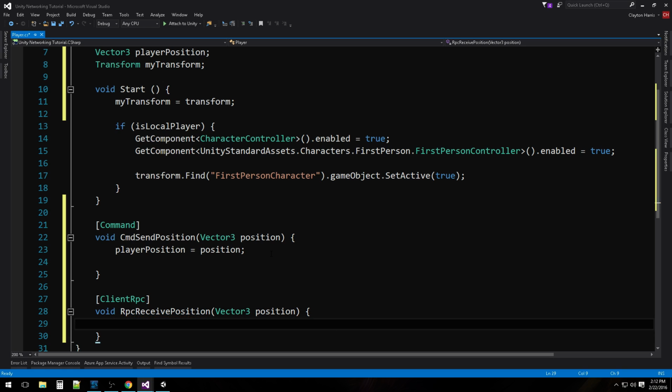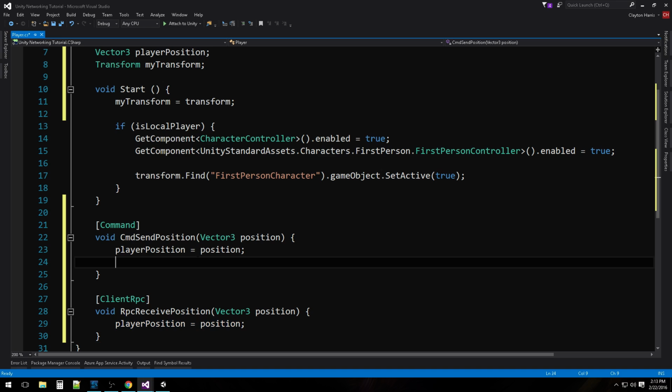And what we're going to do on this is the same thing that the server did, is save that position to this variable. Also the code that's in the client RPC is only ran on the client.